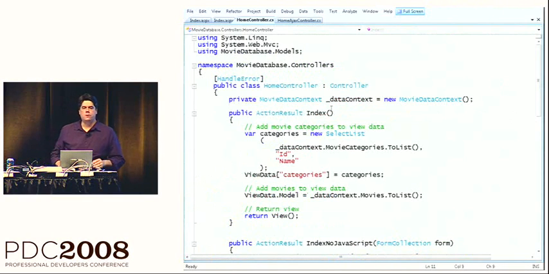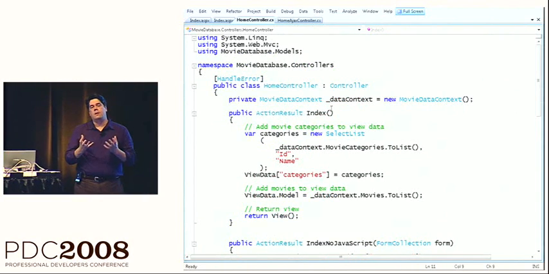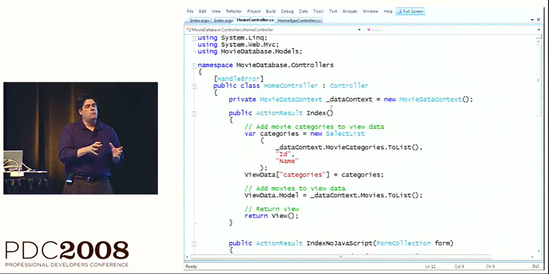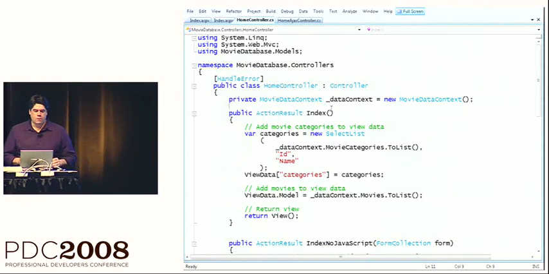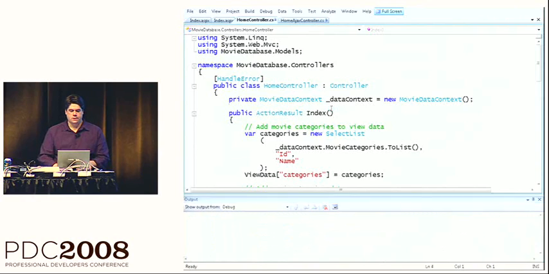Okay, so let me switch back. And what I'm going to do is show you a simple movie database application. I couldn't build a huge application here. So I wanted to build an application where you have a drop-down list where you can select movie categories. And after you select a movie category, I want to show matching movies in the page. I'm going to show a grid of matching movies. But I wanted to do it by using some AJAX to give people a better experience. So this is an MVC application. I'm going to start by showing you the controller. Actually, even before I show you the controller, let me run it once so you have some context for what this thing does.